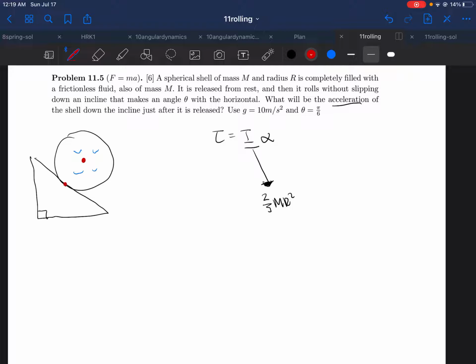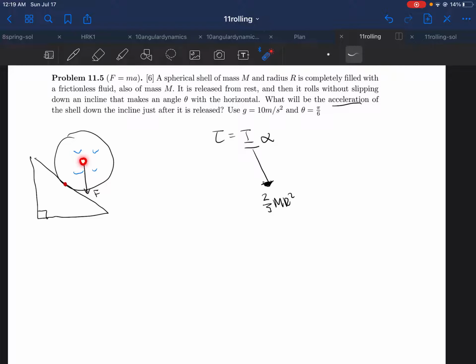And normally, physics problems will only have these two axes, which you have to consider which one to use in this specific case, like where a ball or a circular thing is rolling down a ramp. There's these two axes which you have to consider which one to use. And that all depends on what things you're given. So if you're given a certain weight over here, then obviously you would want to set your axis over here, because only if you set your axis down here will you know torque equals I alpha.